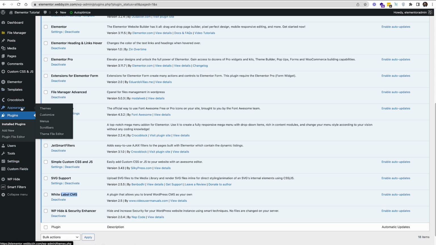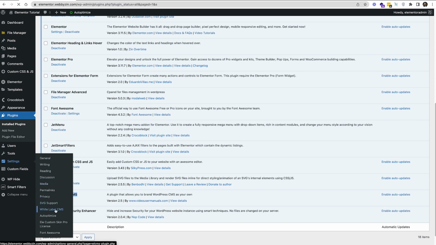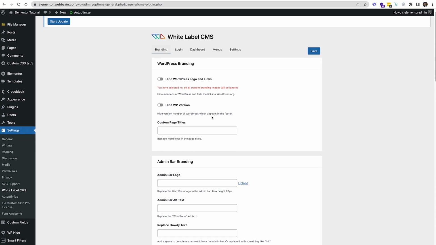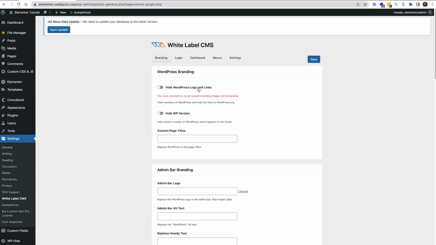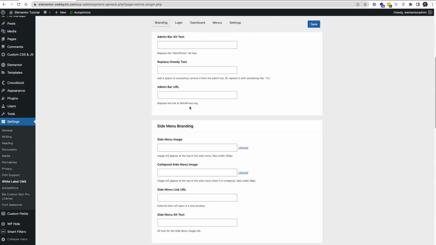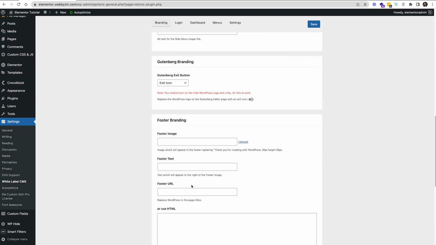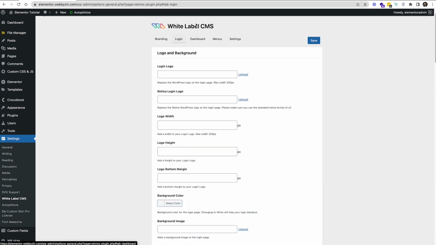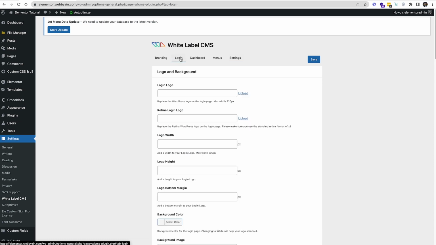The reason I use this plugin is that it adds the logo to some of the back end, and the login looks more professional, and the client absolutely likes it. For example, you see the banner here, you can hide the WordPress logo and links, and hide the WP version here. They have all the options here. You can play around with this, but in this tutorial I just share my experience, so I just tell you what I am doing, so it makes the video faster. I'm not going to explain everything here, but I will work around here.